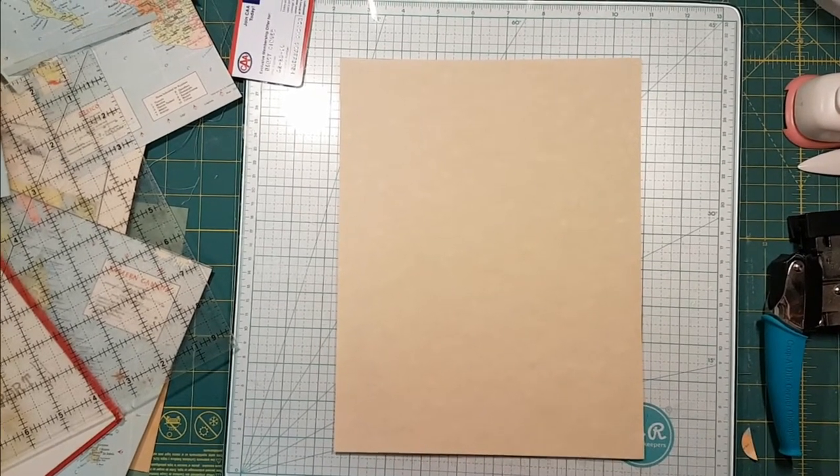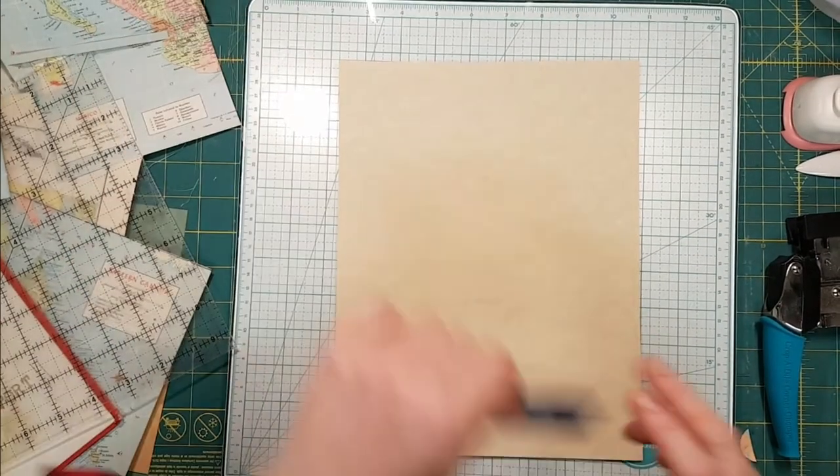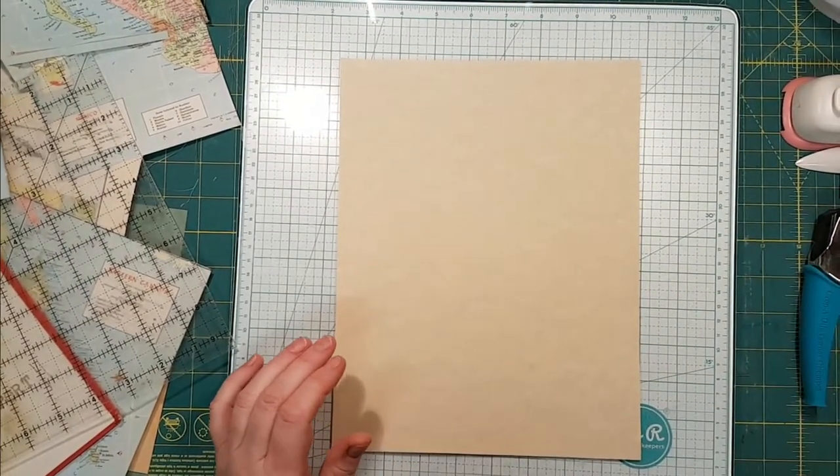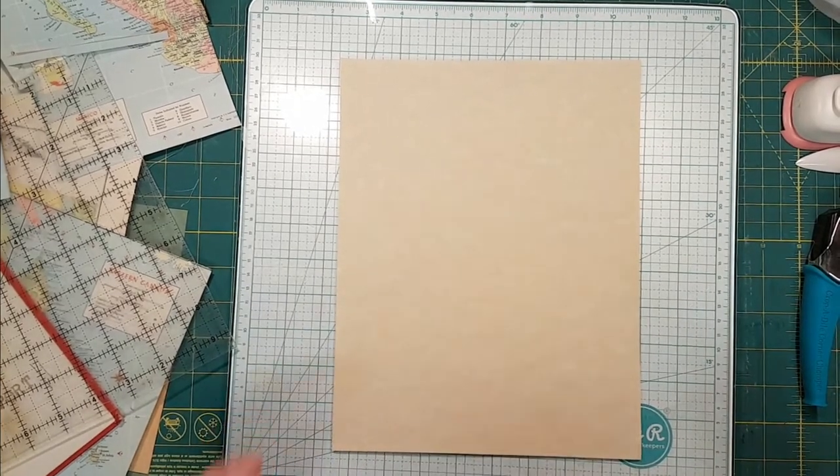Right, we're ready for the next travel element for our travel journal.